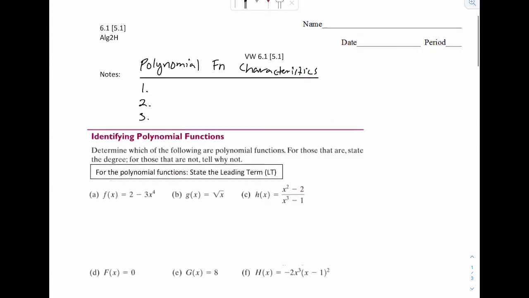And that's because the first problem says to identify polynomial functions. To be able to determine which one of these are polynomial, we first have to figure out, what does it mean to be a polynomial function? So number one, you're going to write, they have real coefficients, meaning there's no imaginary numbers. So no i anywhere.